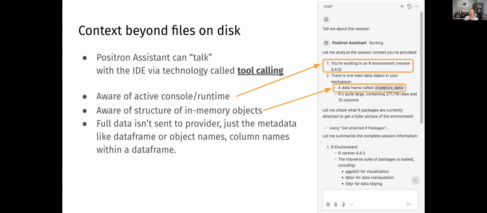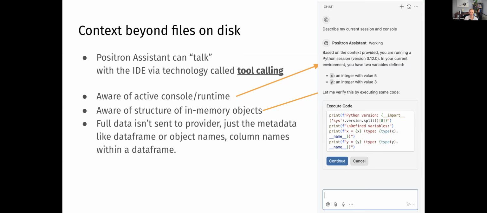And we can repeat this for many other tools that are available inside of Positron, like the plot pane, session input and output, the console history, and other tools that we want to make available over time within the IDE. But importantly, this type of novel context goes beyond what a lot of the other AI tooling is providing, in addition to all of the source files and the training data and other things that are available outside of the memory context.